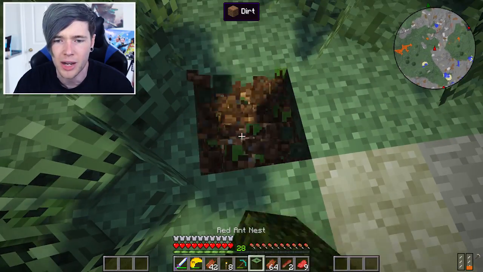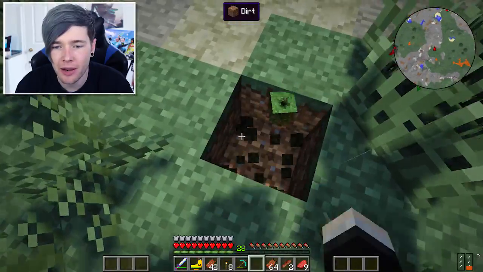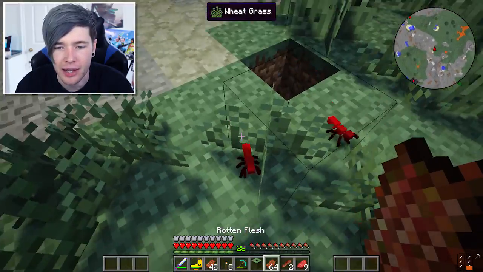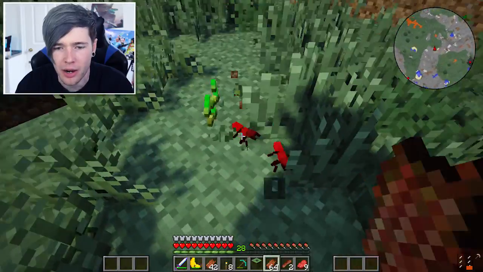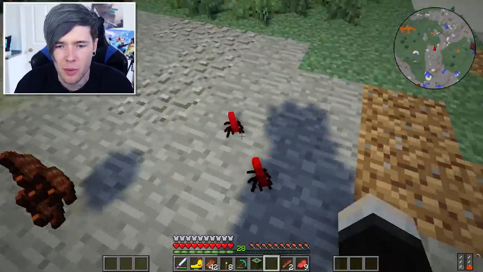Stop playing games. I want to get out of here. This is scary. Hey, there they are. I would like my nest back though, please, before I make the same mistake again. And let's get out of here. Can I go home, please? Send me home. I don't need this flesh. Go away. Send me home.